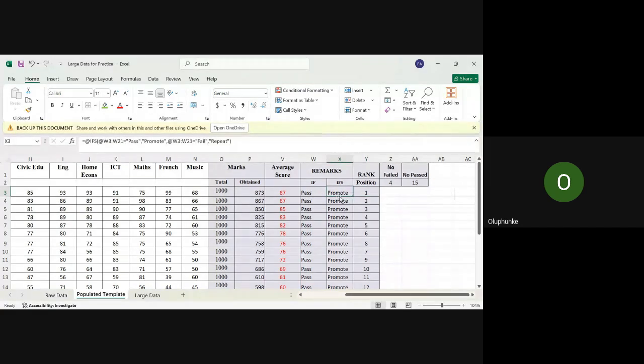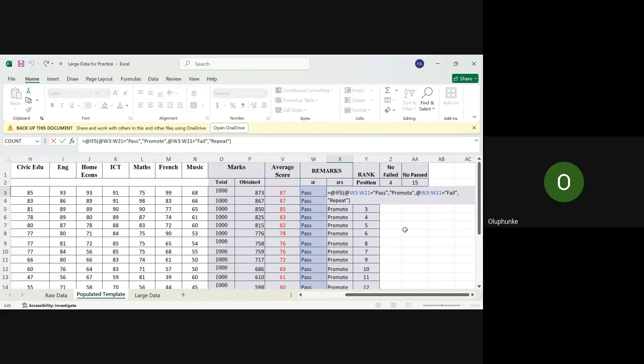So let's take this one, which we have also highlighted. For example, you use IFS. You have given Excel the mindset that there will be multiple conditions. In this particular case, you are saying if in this column this thing is equal to pass, then let it do this.